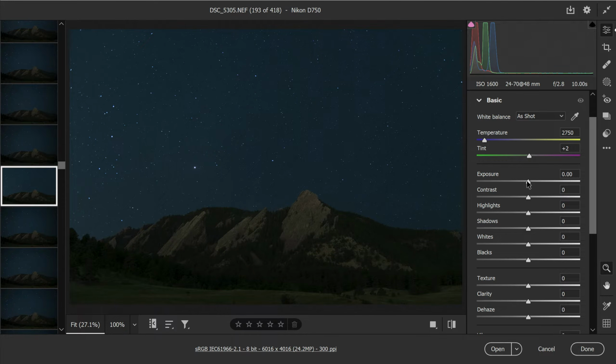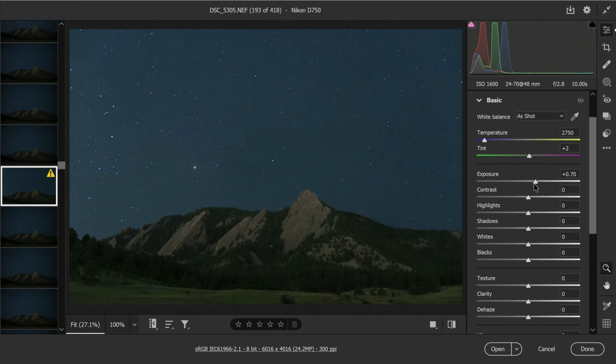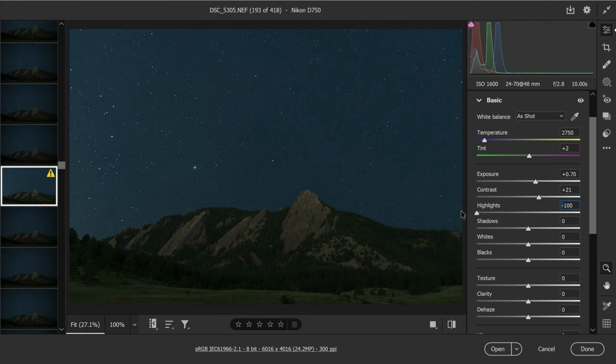One of the things that I've realized over the years is that if I get my single RAW photo looking really nice here, it doesn't actually create the best Star Trails photo because things are almost too bright. And for that reason, it's sometimes better to slightly underexpose your photos when you're doing your basic processing. And this just comes with practice. So what I'm going to do in this case is lower the highlights. I'm also going to lower the whites a little bit, and maybe even the exposure, because I don't want those stars getting too bright. That's my main concern.